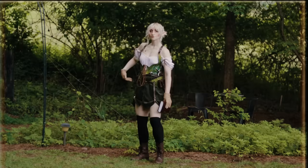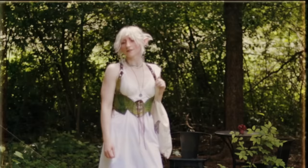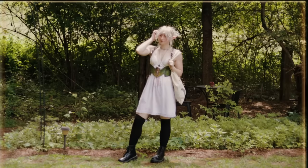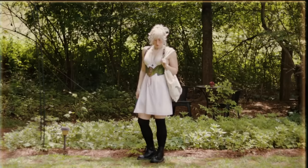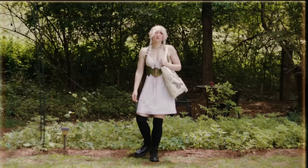But let's do some casual looks. I think the first one is absolutely adorable. I would definitely wear it out. It's a white nightgown slash slip dress I bought to maybe use as a top for my Spider Queen costume. I got it for literally like a dime or something at the local thrift store, but right now it's trendy to wear a nightgown as just a dress. We love pajamas as day wear.